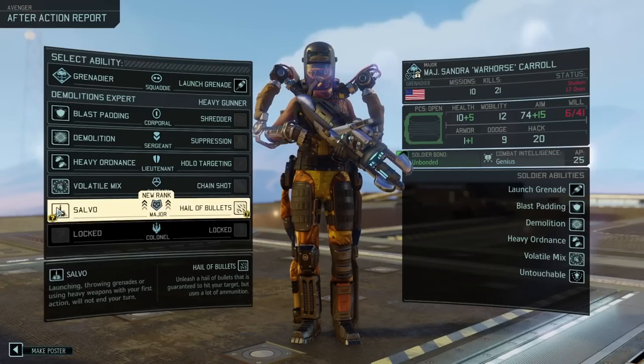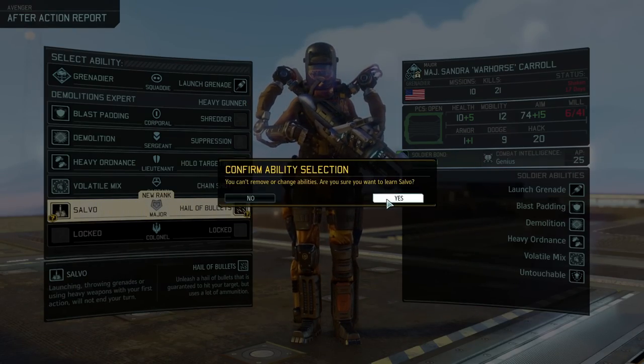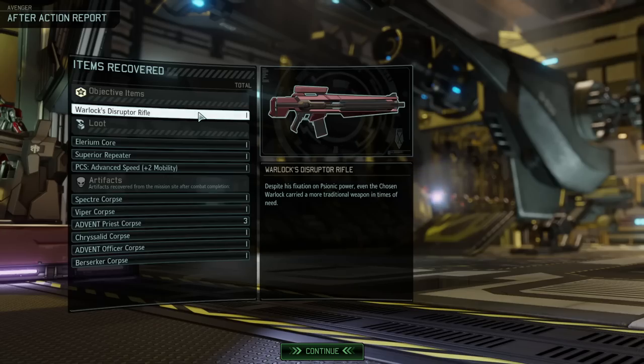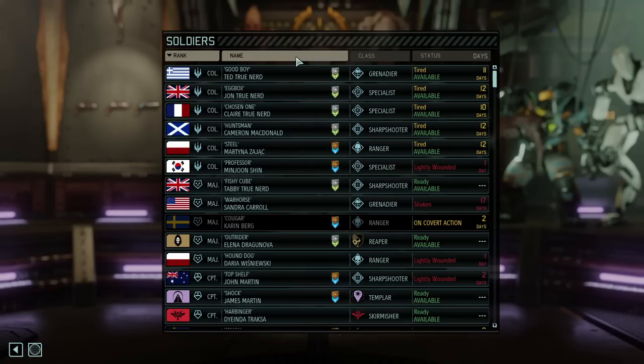And Sandra, she's just up to major, so okay. That's why she didn't have Salvo, because she literally couldn't have had it yet. But now she can, so that's fine. And obviously, more important than anything else, we've now got his disruptor rifle. Now, I don't know what class of weapon that is. That might just be like a standard rifle held by specialists, but it's gotta be good, because the assassin's weapons were amazing.